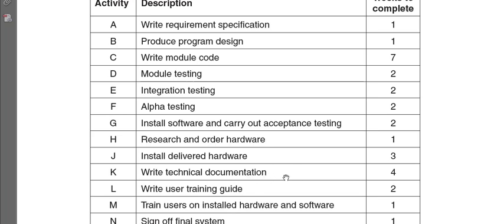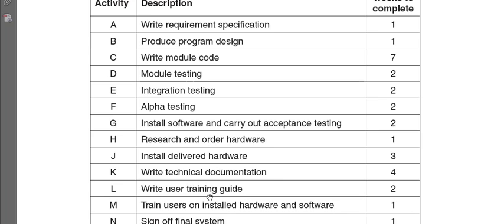If the programmer visits this piece of code later on, for example, a month or 2 months from now, he's going to take a look at the technical documentation and see what different modules I have, what those modules are doing, and what different variables I'm using. So technical documentation is related to that. This can be done after you have written your program code, so it can be done in parallel with C.